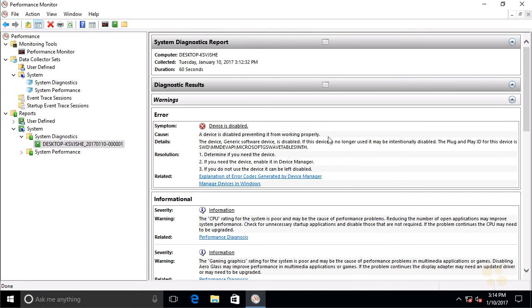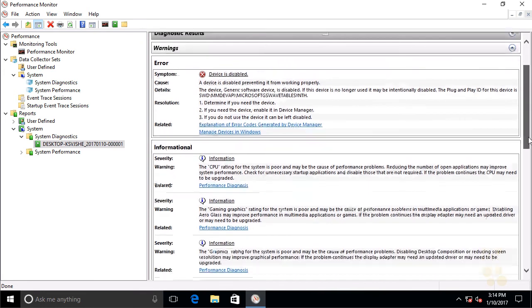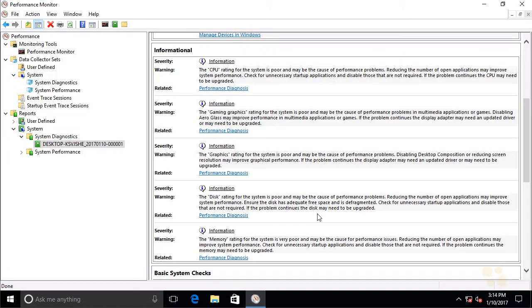So it's telling us, be careful, there's something disabled. There's informational stuff like, you know what? The CPU rating on this system is poor. The gaming graphics is poor. And that's all expected, by the way, because we have a very low-powered hands-on lab system that we're working with.